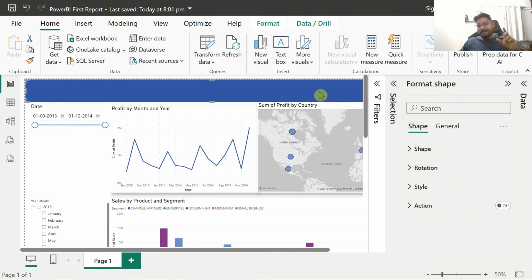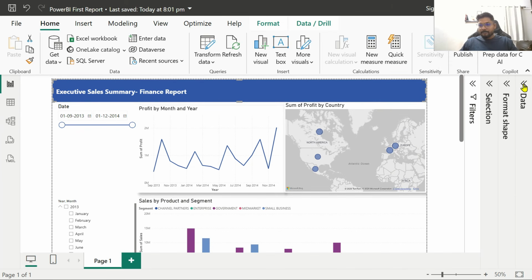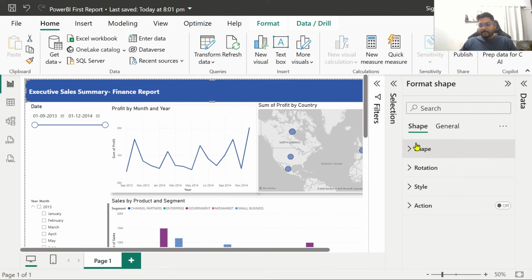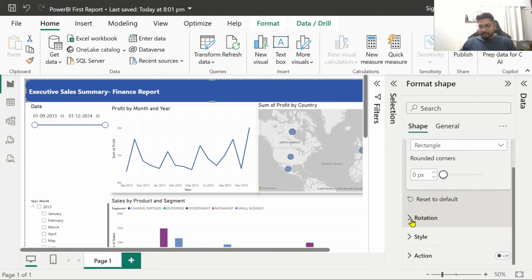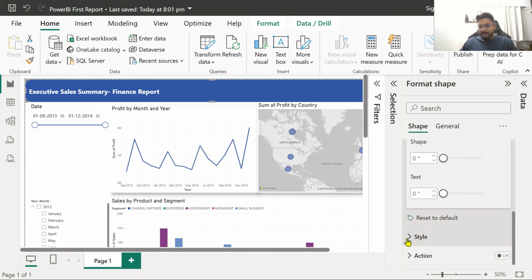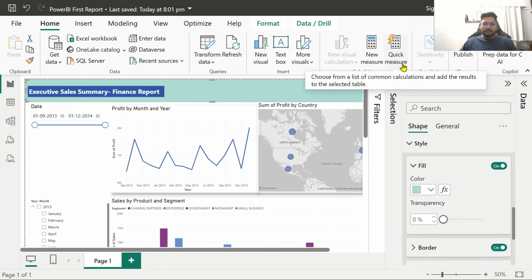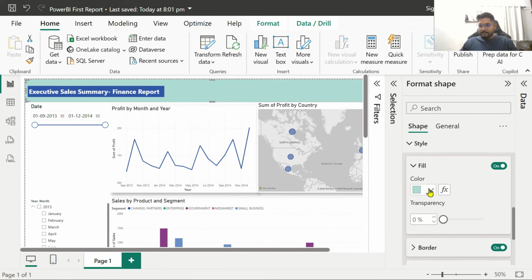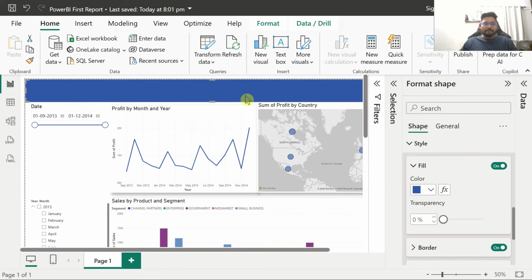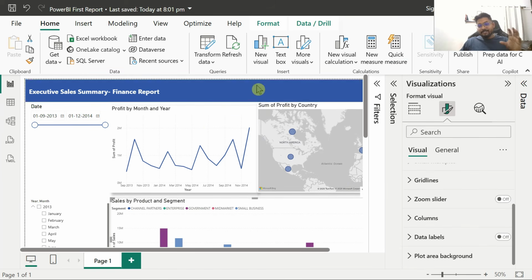In case you would like to change the color of this particular rectangle, for that again you can go to format shapes. Okay, so here is the option that will come automatically, and then click on shape. It's not there. Rotation, yeah, it should be there in the style. Let's go to the style, and let's say you want to change some of the color. Okay, that also you can try. So for example, whichever color you want to apply, you can always try that, but I will keep it to this color. So this is about adding a shape to the title and applying certain styling to the shape.